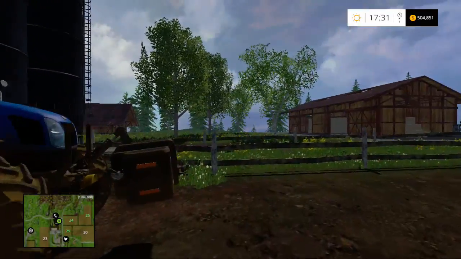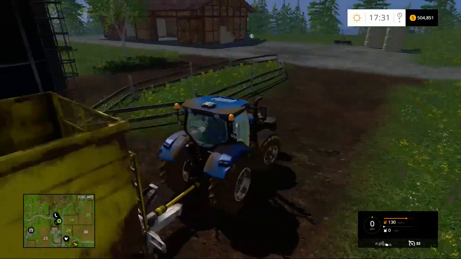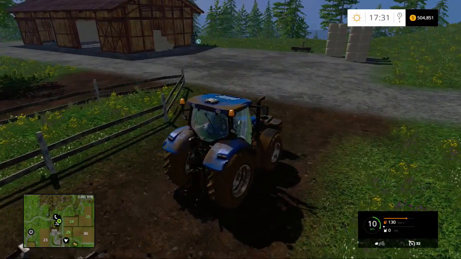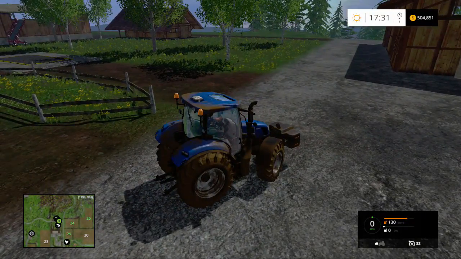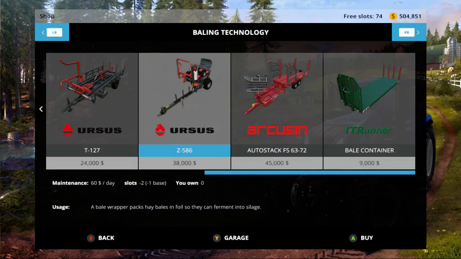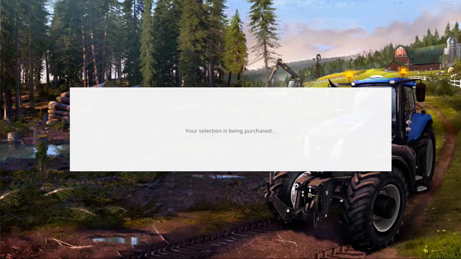But, as you'll see, we have 504,000. Now, what does that mean? We can actually buy something. Wait, and to be fair, this tractor did cost like 148,000, and I sold one of the other ones, so there's only one left. But I'm thinking more. I thought we will go for one of these.